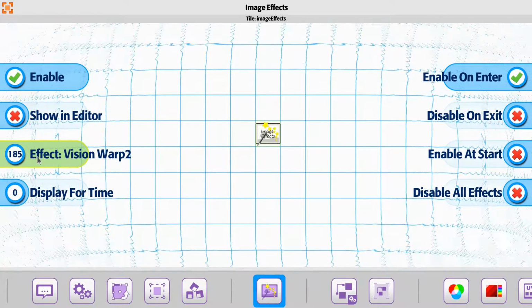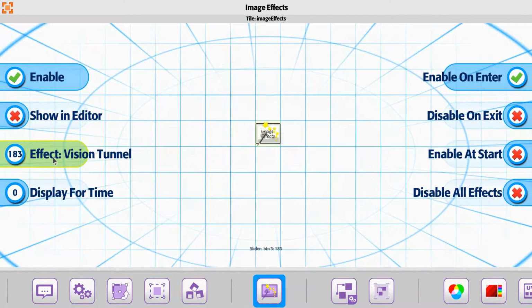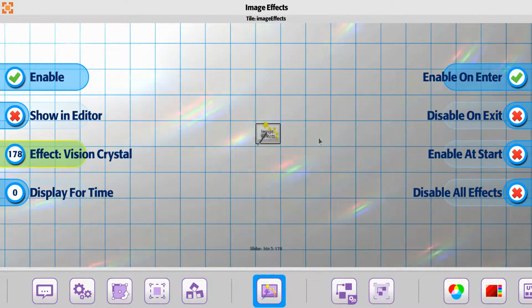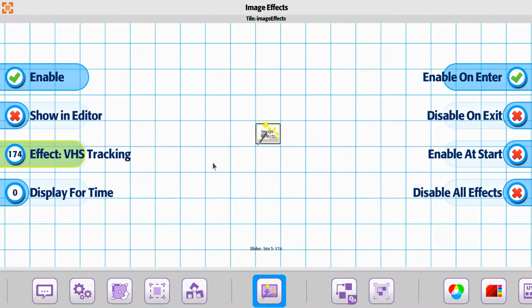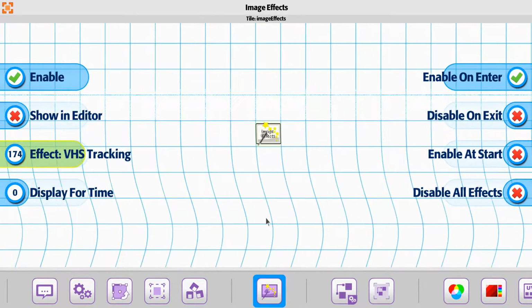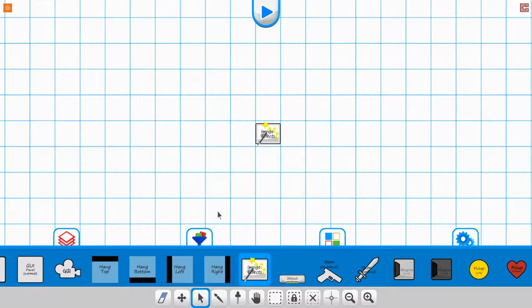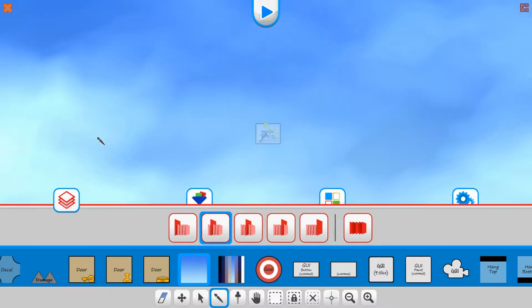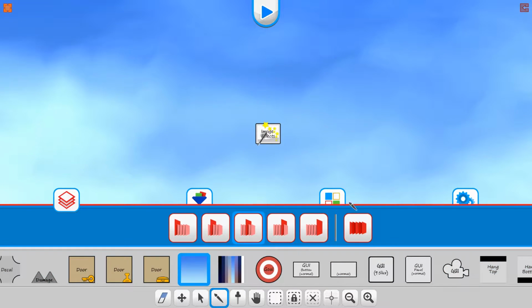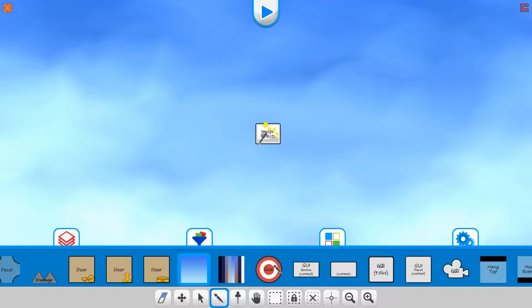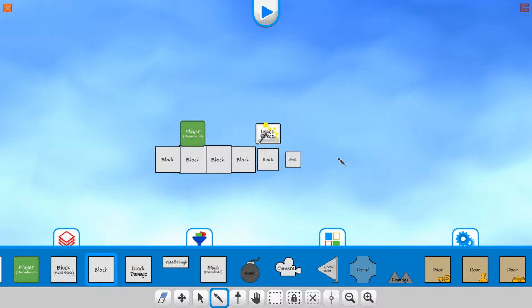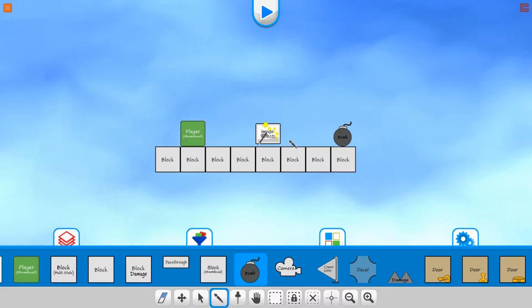There's about 185 different ones, and I would encourage you to click through each one, go through them, and check them out. The one thing to take note of is this is a white background, so you may want to put a sky or an image or something to get the full effect of what can happen with it. As an example here, if we go to our background layer, we'll drop in the sky here, and then let's go to the foreground layer, and while we're here, I'll place a character in the scene and put a couple of objects around.